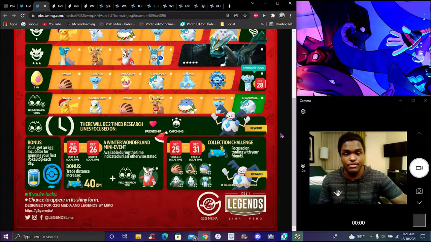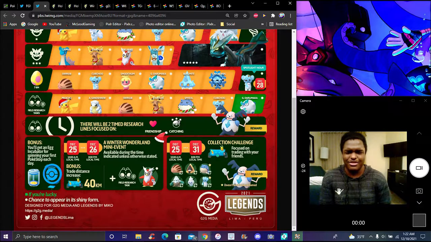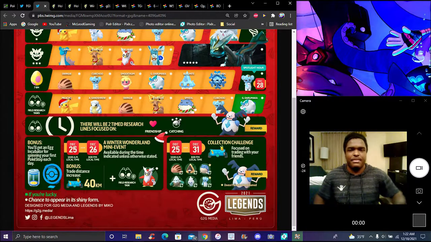For Galarian Mr. Rime, which will also make a Pokemon Go debut in here, which is cool because it's like a nice time as well. It's kind of weird in the fight though, but I like its body structure and everything. I don't know why. It looks really weird. It kind of has a form like a cane to walk with though. That'd be kind of cool.